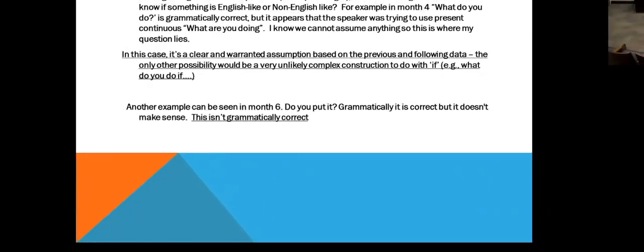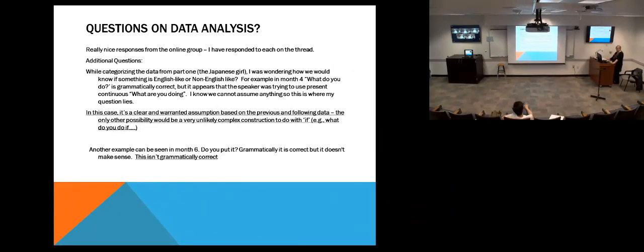Now, I will say that once you get involved with this data analysis, you do start seeing squirrely. So it's best to walk away and come back, because sometimes you wonder, is that grammatical or ungrammatical? So do the ones that are clear to you. And if something you're struggling over, put it to the side for a bit, or go ask your husband or your wife or your dog or your cat.